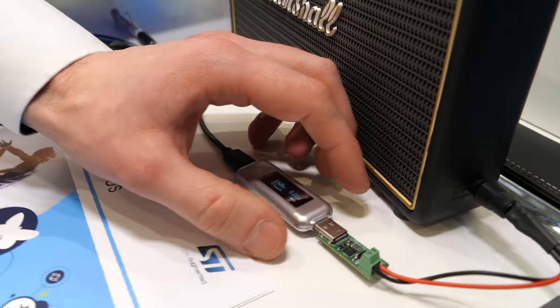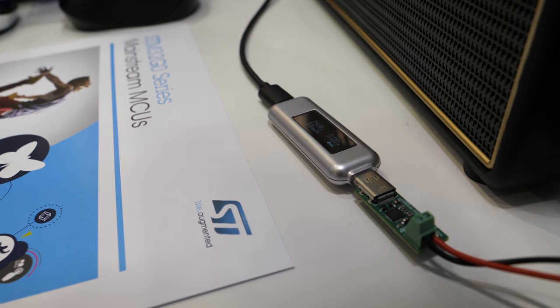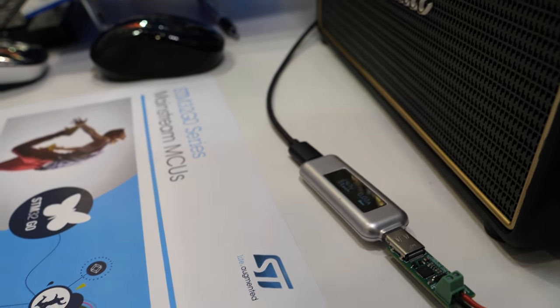The STM32G0 brings bigger flexibility, simplicity, and robustness together with new peripherals. One new peripheral is dedicated to handling Type-C and power delivery communication. I'm Lubos Koudelka, an application engineer from the FAE support team, introducing the USB Type-C solution from ST. We have mainly two solutions. One is from AMS — small and compact solutions like the STUSB4500, which is a compact solution for USB Type-C sink only.